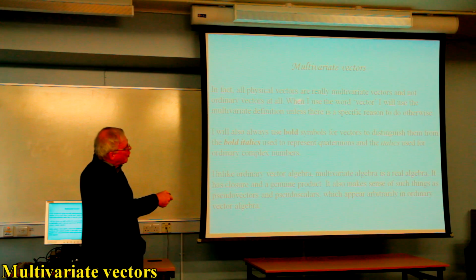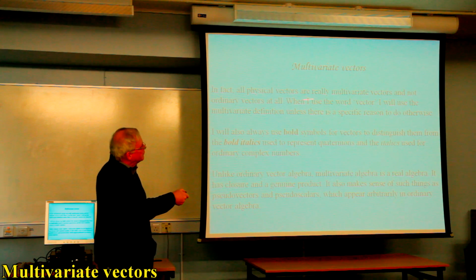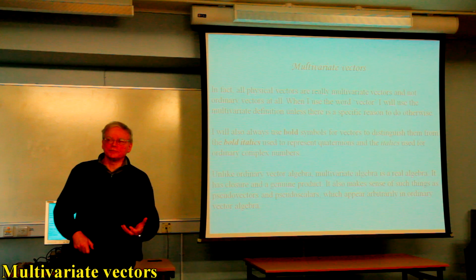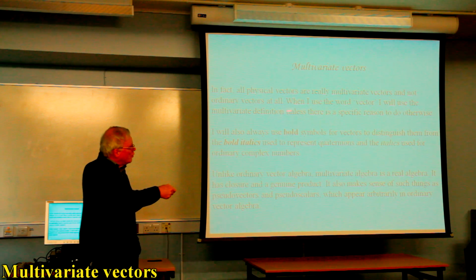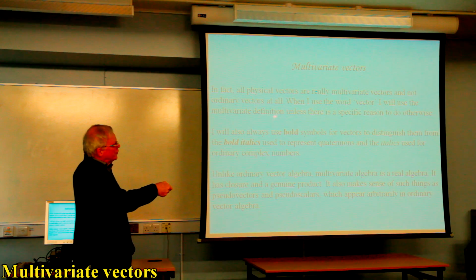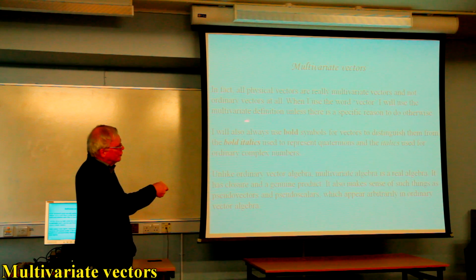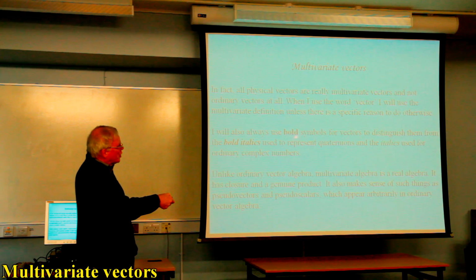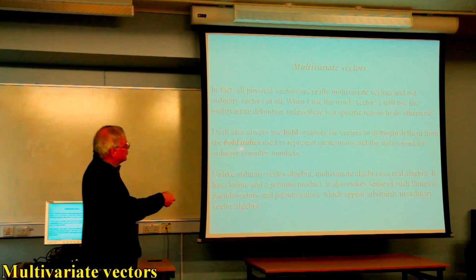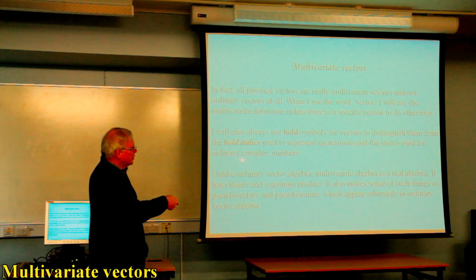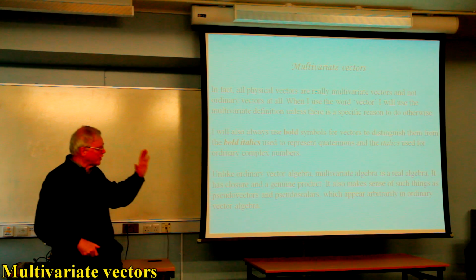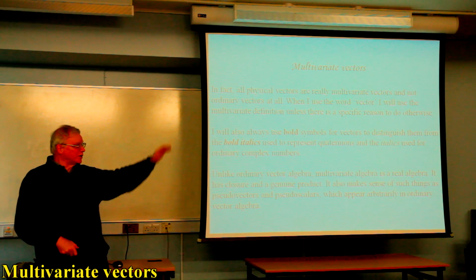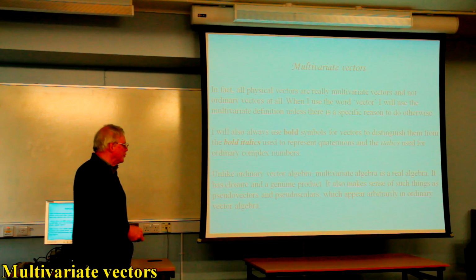But what I would say is that all physical vectors are really vectors of this kind. This is the true meaning of the word vector. And so when I use the word vector, I will always refer to this kind of vector. I won't refer to ordinary vectors unless I specifically say so. I will also use bold symbols for vectors as opposed to bold italics to represent quaternions, and italics for ordinary complex numbers. As I say, bold means three-dimensional, italic, any slanting means minus 1, none.